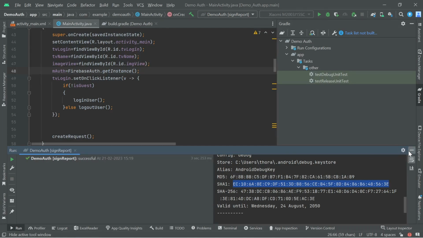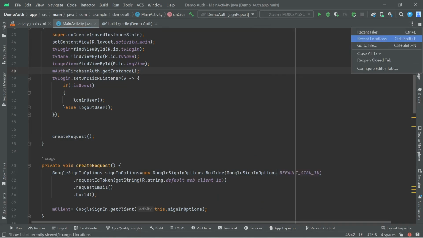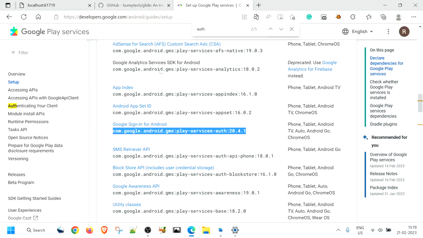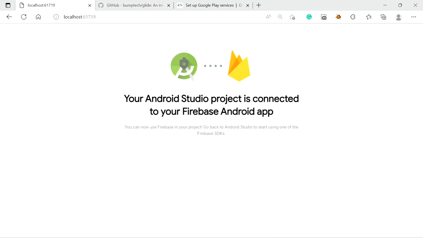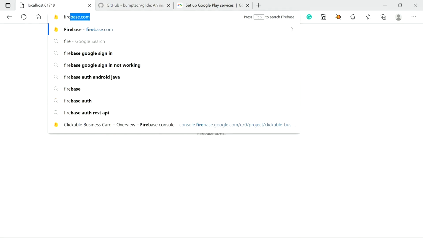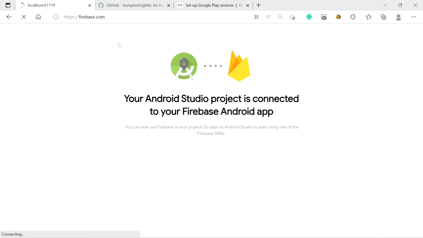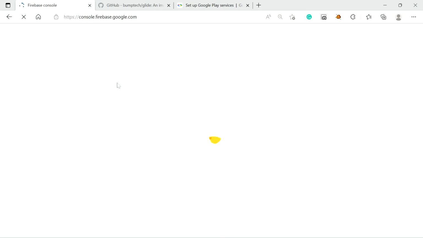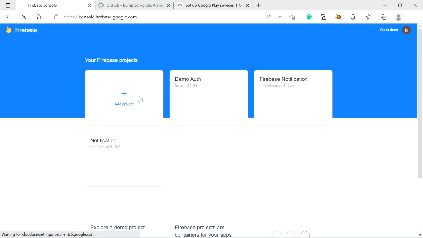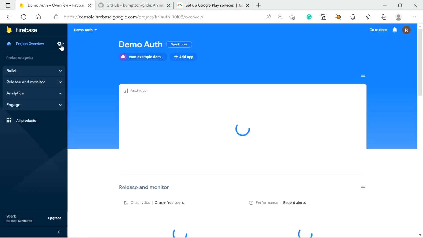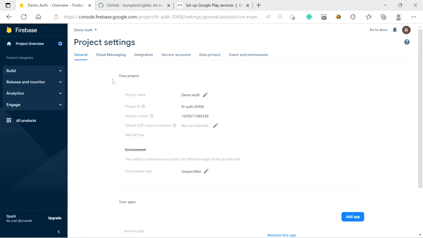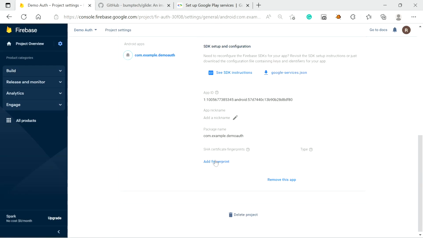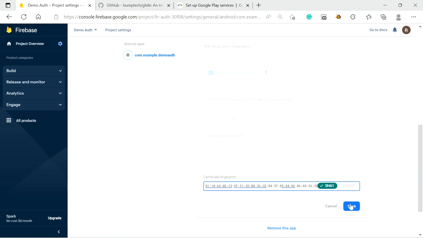Without this key, our authentication will not work. So just go to the Firebase console, Demo, click on this one, go to project settings, add fingerprint, and paste that key.